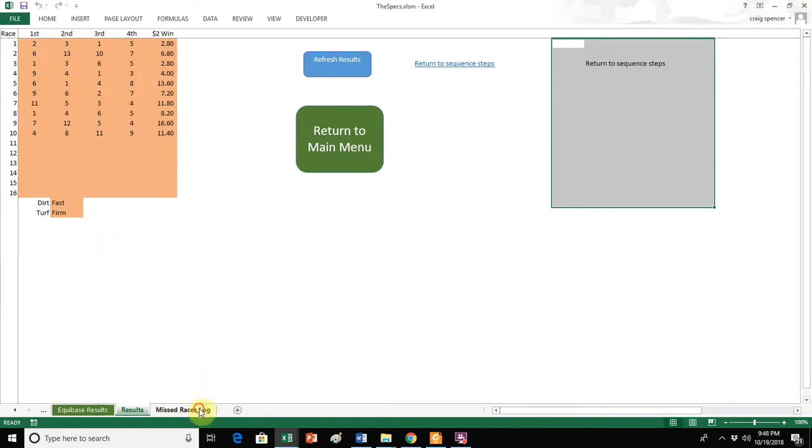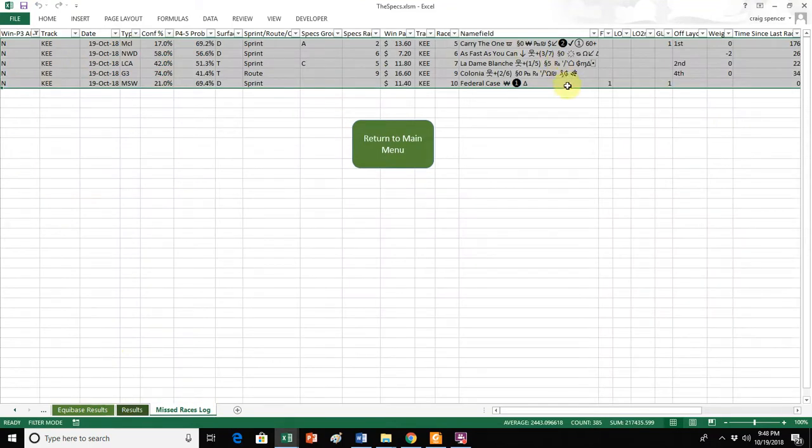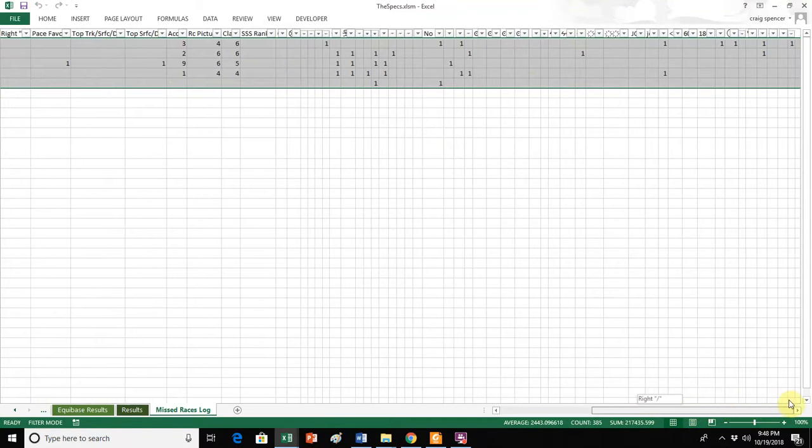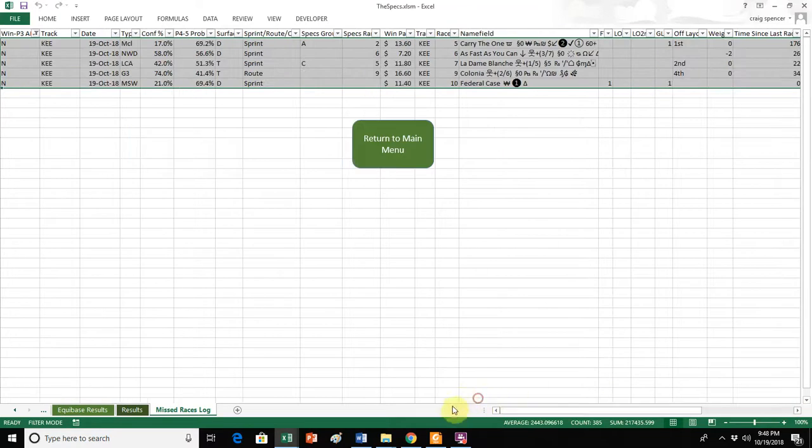Alright, as you'll see, when it's done, it brings you to this page. This page shows you all of the horses that you did not have as an A or B, what they look like, what symbols they had associated with them, and some of the other characteristics associated with each of those winners. If you'd like to, and I do this frequently, I'll copy this. It highlights the fields that you will need to copy. I will have copied the header row over at least one time.